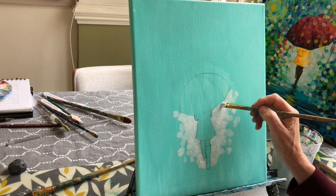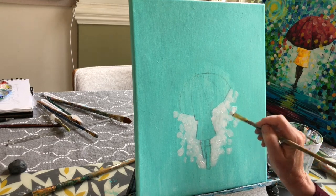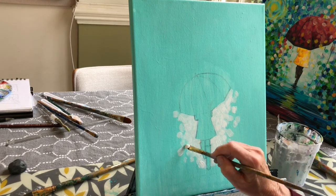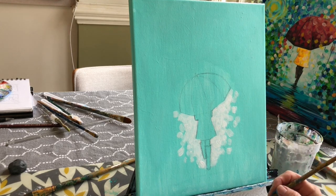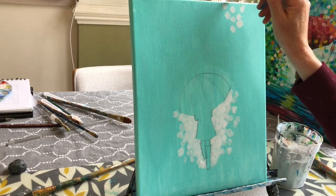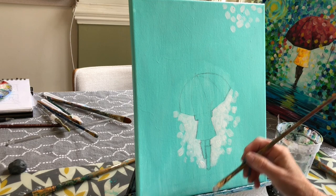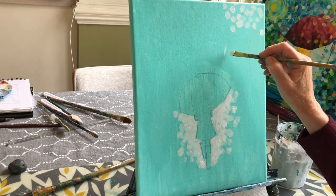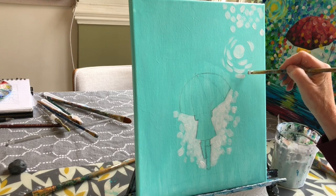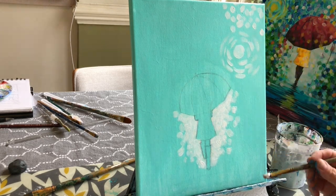What I'm using today is a student grade acrylic, which means it doesn't have tons of pigment and it's kind of thin. It's more economical to use, especially if you're a beginner. You can use any acrylic paint for this — even the kind in little bottles from the craft store like Apple Barrel at JoAnn's. Right now I'm adding some white up to the top right corner of the canvas, and there are going to be two areas where there are supposed to be sort of like street lights, so there's a circle there for that.